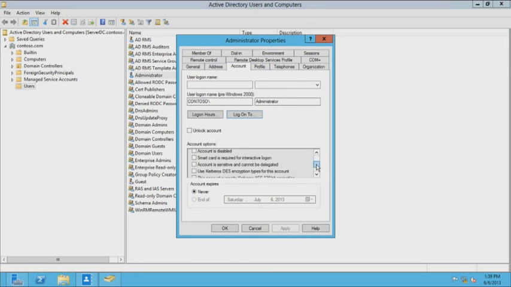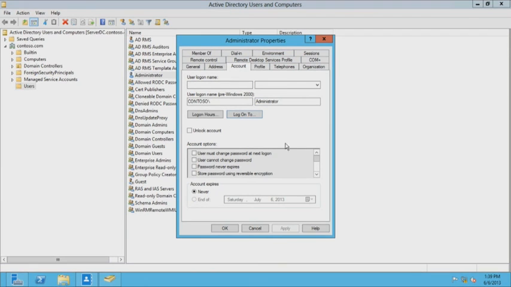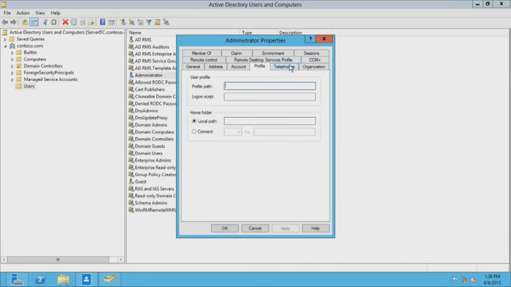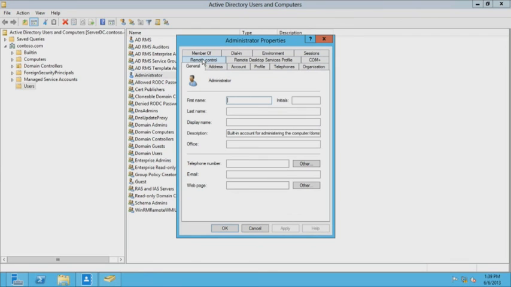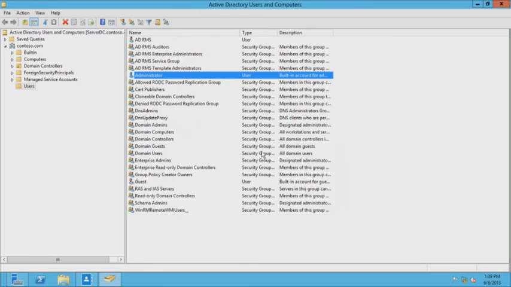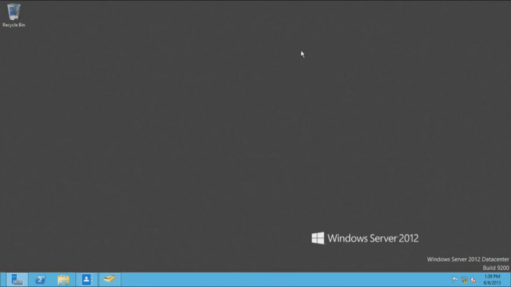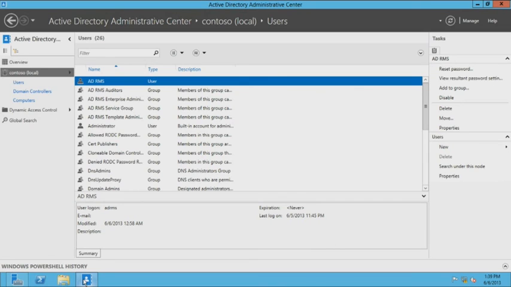I have account options. We're not going to go through all of these one at a time. It would take us far longer than we have for this course. But feel free, if you've followed along with this demo or if you've got an environment where you have access to this information, explore these tabs, what the options are, what they mean, and this really becomes the foundation of Active Directory Domain Services. Now I'm going to close this, and we're going to look at the same information in the new tool.